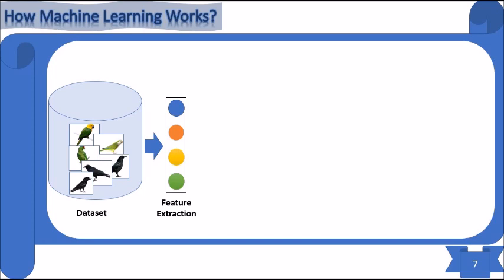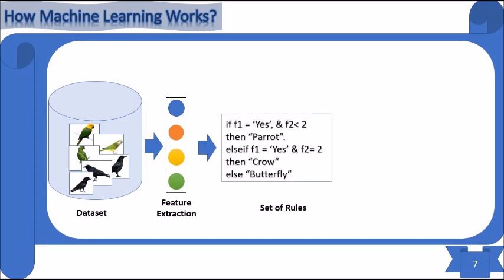What's its color? And so on. So prior to machine learning, each image would be transformed to a vector of features. Then traditionally we had to write down some rules or methods in order to get the computer to be intelligent and detect the birds. So here we are using a set of rules, but it was a failure to use a set of rules. Why? Well, as you can guess, it needed a lot of rules, highly dependent on the current data set and not generalized enough to detect out of sample cases.